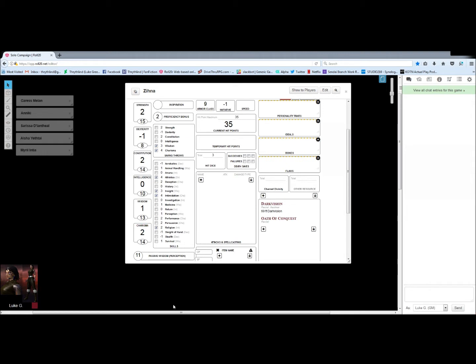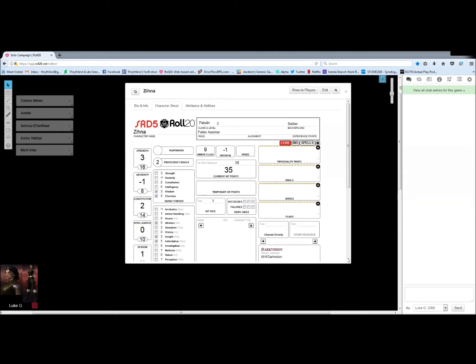So as an Azamar, she gets plus 2 charisma. As a fallen Azamar, she gets plus 1 strength. Now, my preference would be to have that 16 in the Constitution, but that's just not going to happen. Let's see.